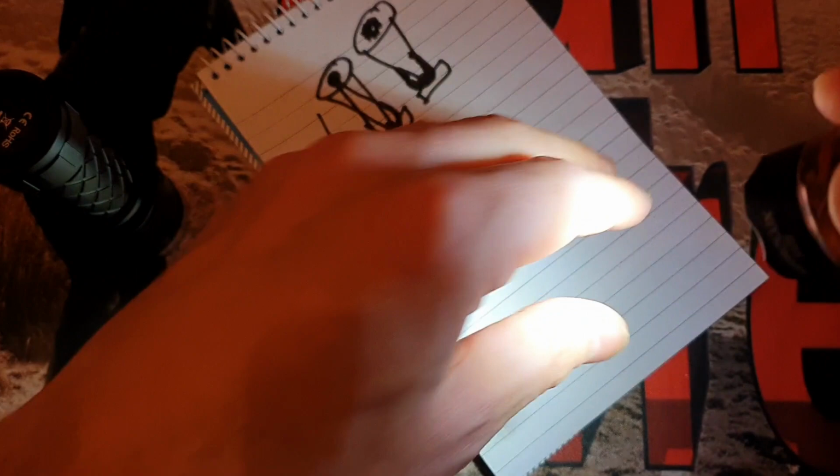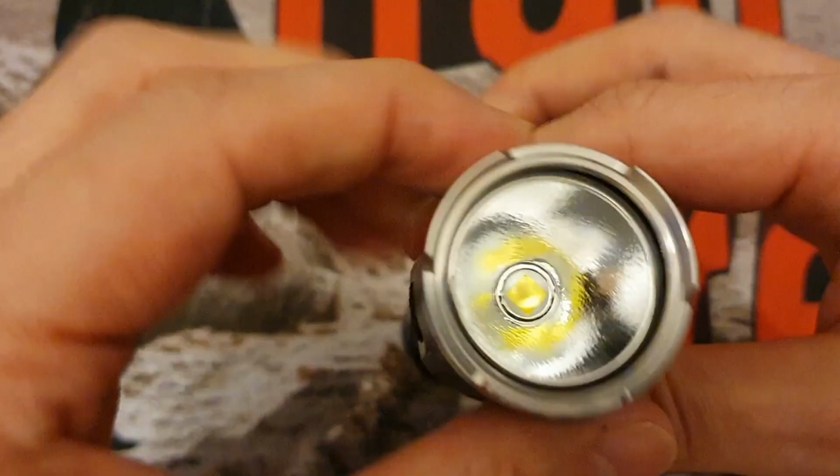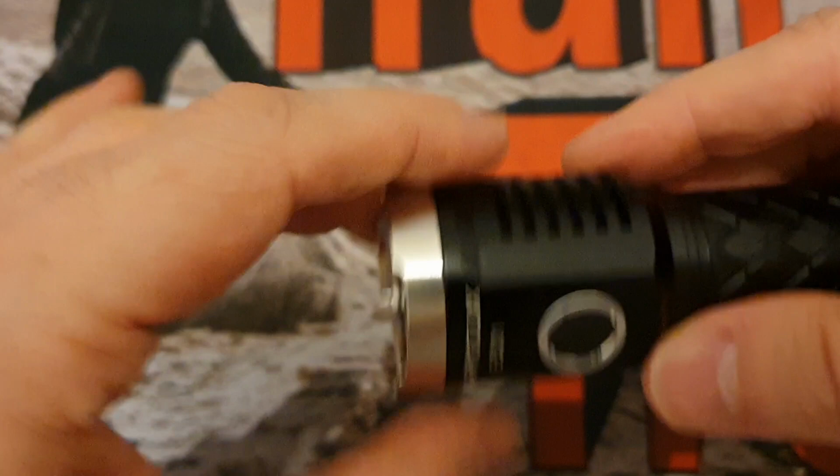So what they're trying to do here is get the best of both worlds. They're trying to give you a bit of spot, which you can do something with distance wise, but also a nice bit of spill and transition together. So I think they've done a good job.